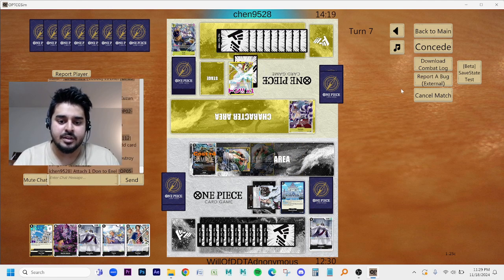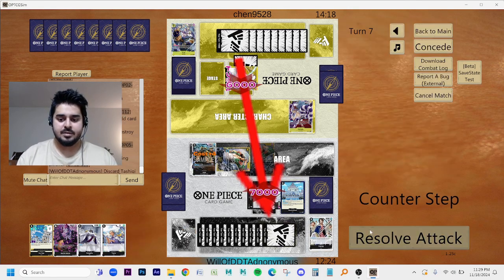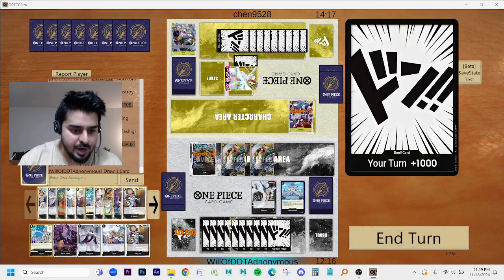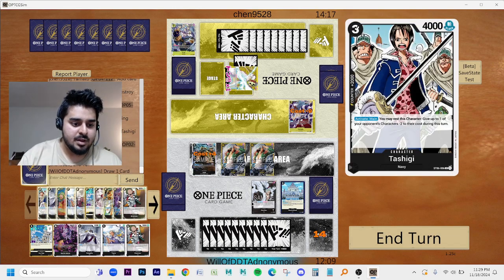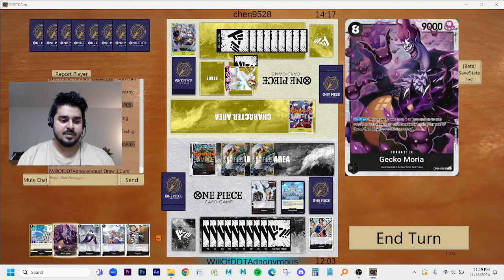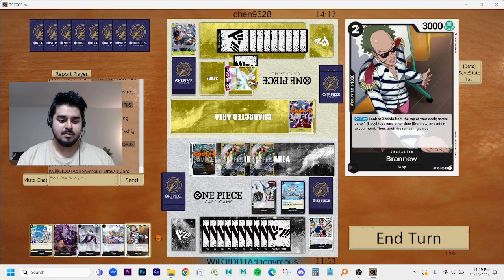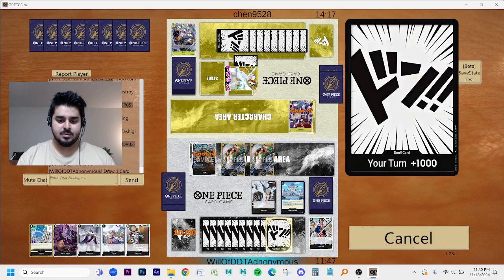Yamato killing the Sengoku, sure, man, that's fine. 6k life. No blocker. Give him the 2k. Health. Okay. Do we already have a Moria and Trash? I kind of forgot. We do. We have one Moria and Trash. We should have a third then. I'm not sure if we need to play anything. Seems a little excessive right now. We can... Yeah, I think we just swing, what is this?